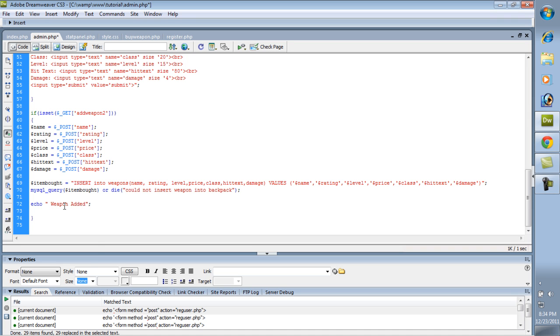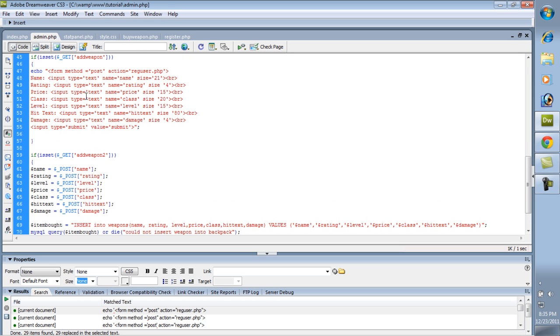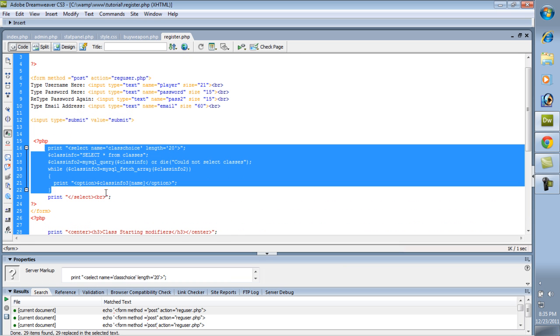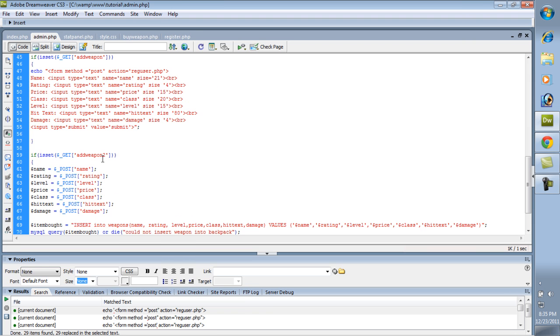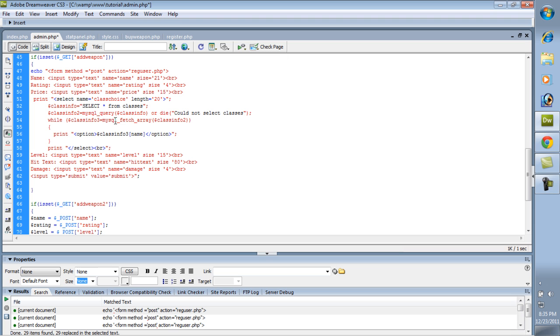We, of course, want to drop this down too. And before we test this, let's go ahead and get this class thing right, just so we have it done. If you want to go over to register, and we can just grab this class option. We can put it where it says class, put it right there. We can paste it, knock out this print. Let's just change this to echo, and let's knock out this inline, and that should fix this. The only thing I see us missing is we're missing an any. There's got to be an option for any. So let's go ahead and do this.